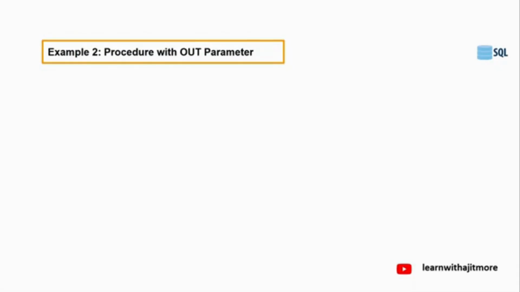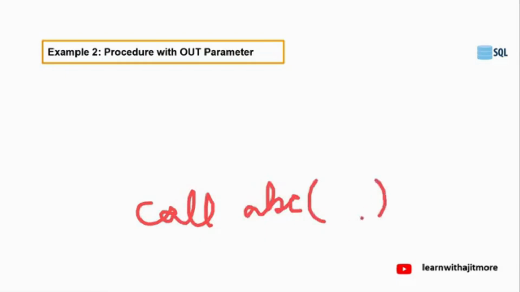Quite simple. Now we'll see one example of the OUT parameter. It means the procedure is calculating something, keeping it in a variable, and that variable is given to the outside world. So the concept is, whenever you're calling that procedure, whatever the name of the procedure is, there you will pass your user defined variable, by writing at A, suppose.